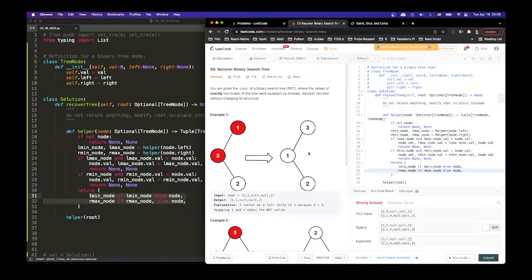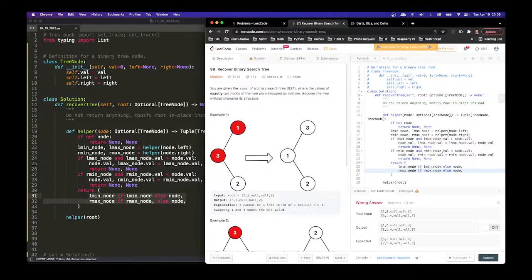So coming here, we have right min node is smaller. No, it's not smaller. Right min is not smaller. Right min is, no, right min is smaller.